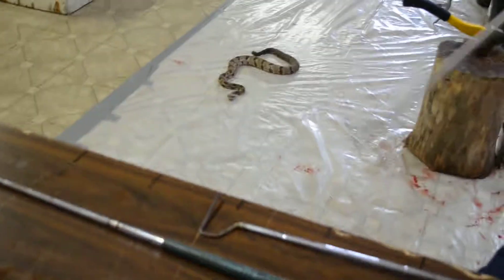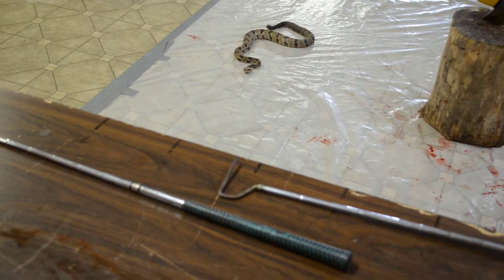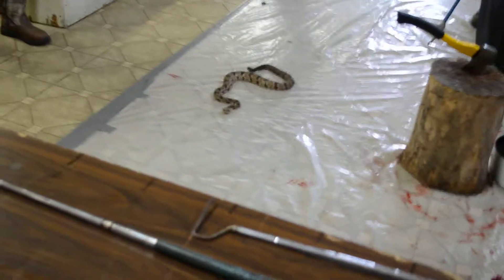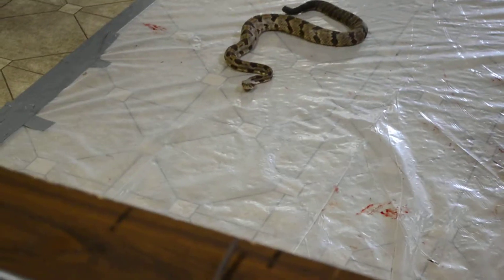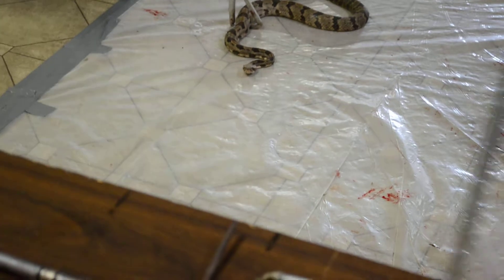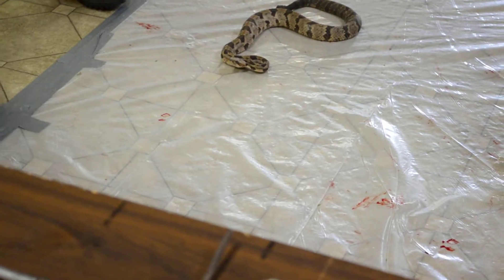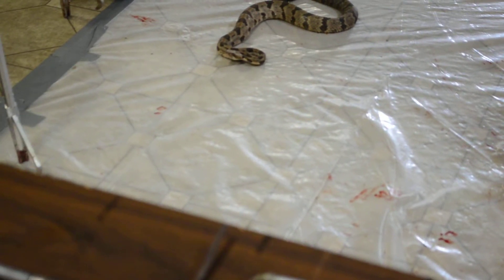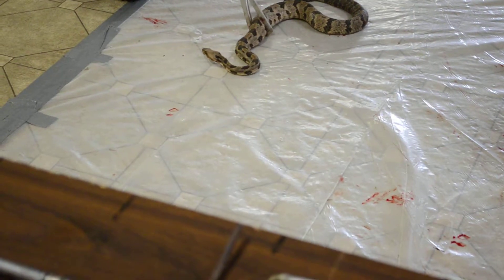Now, this snake here is a timber rattler. You can walk by that snake and it doesn't even move. You guys from Southeast Oklahoma, you know these snakes — they get very large. They'll get six foot. They get thick. They like to live around trees. That's why they call them timber rattlers. You walk right by that snake and it probably won't do anything — no rattle, nothing. The bad thing is you walk right by that snake and it won't let you know it's there until it's too late.